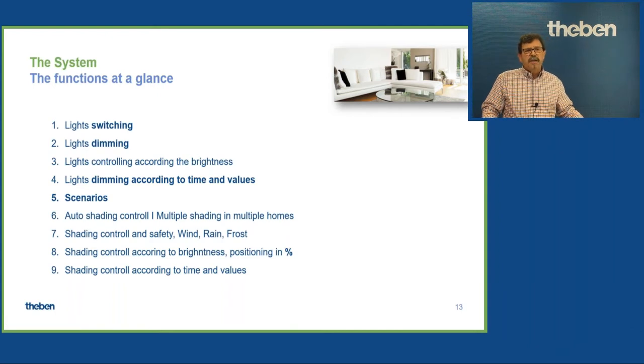What are the expectations finally when it comes to the shading in buildings? Yeah, so if you have blinds, awnings, for instance, you want to have this automatic shading in a smart home, which is thinking, which is considering things happening around the building. So you want to have a certain automatism, and this automatism finally is automatic shading control. So you can run out the Venetian blinds, you can position them, and in the event of wind or rain or frost, you recheck, for instance, the awnings so that they are not destroyed by a heavy storm or such like that.